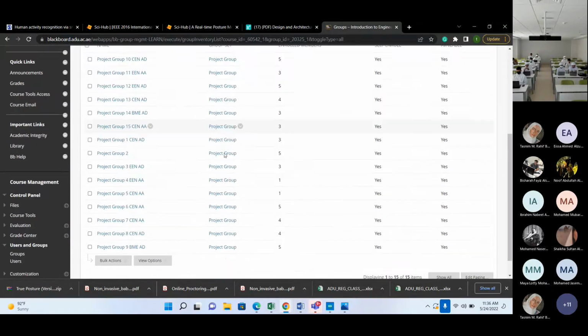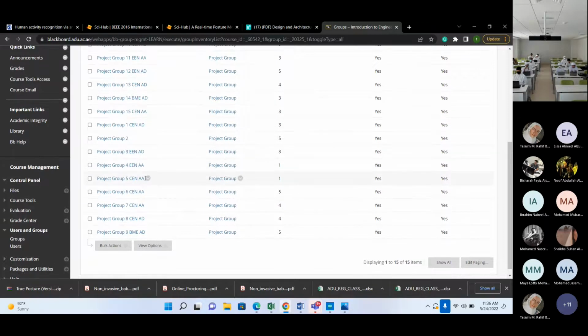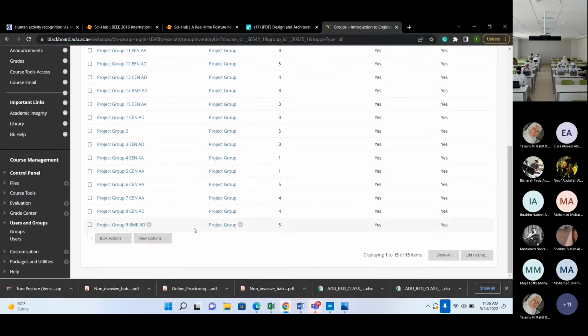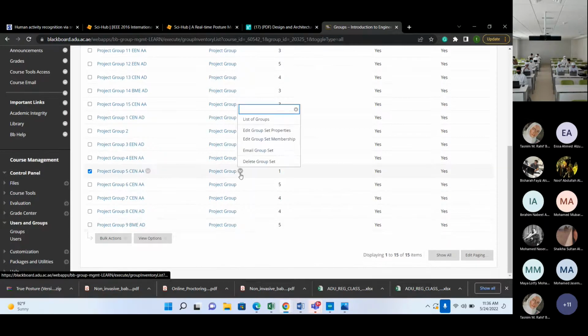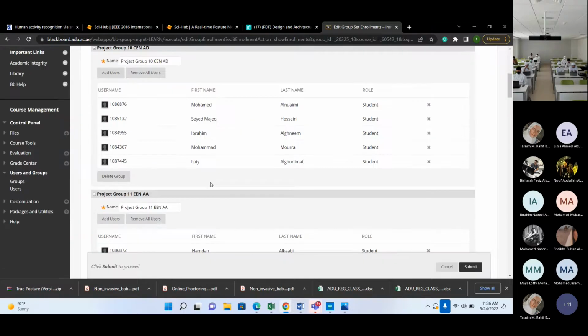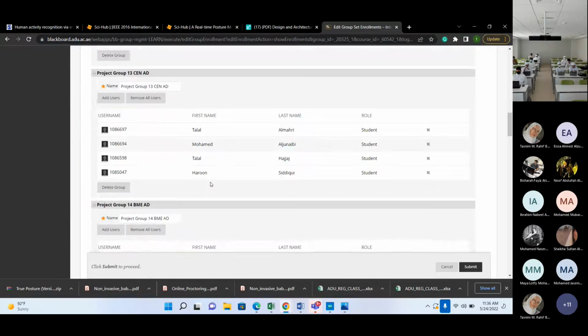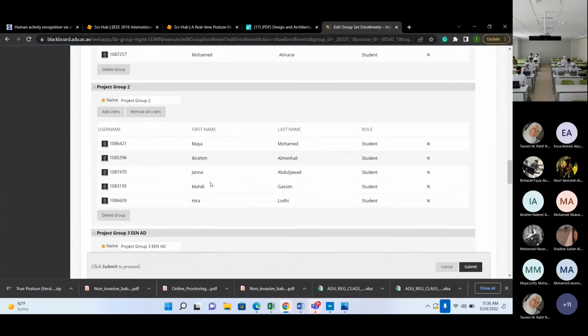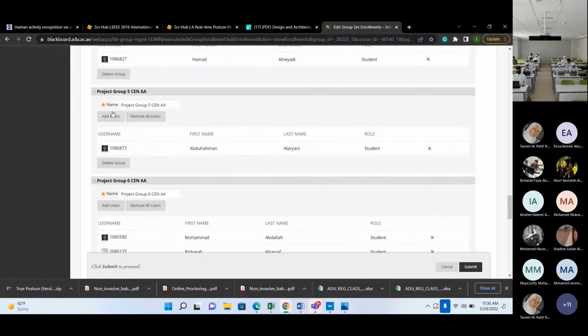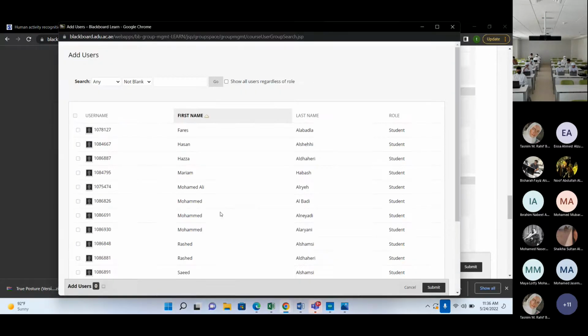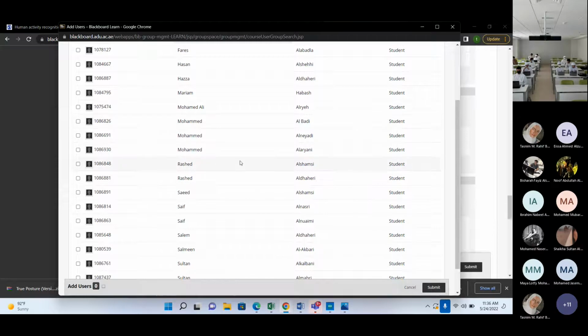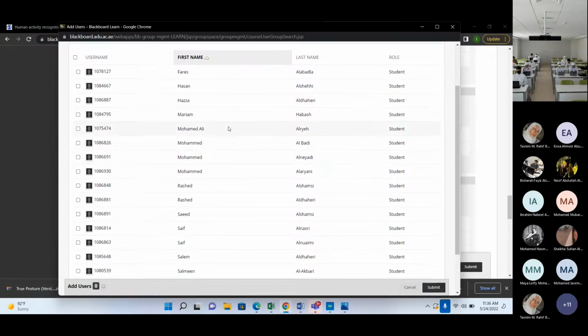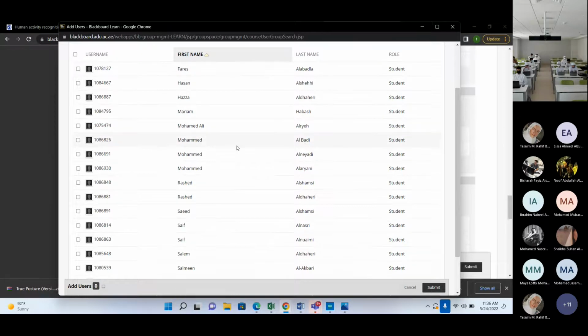Let me check. Group number 5 in Al Ain. I still have only one member. Let me try to refresh. Still one member. Give me your names, guys. Muhammad Al-Naimi. One second. Group number 5. Okay, so Muhammad Al-Naimi, who else? Muhammad Naimi, where are you? I think you've already been added to another group.